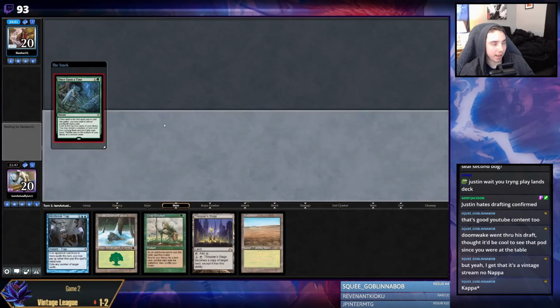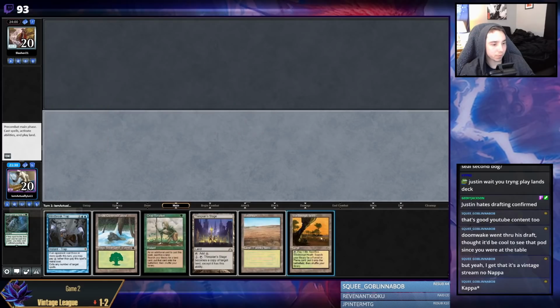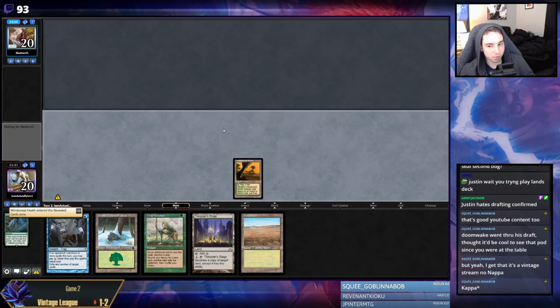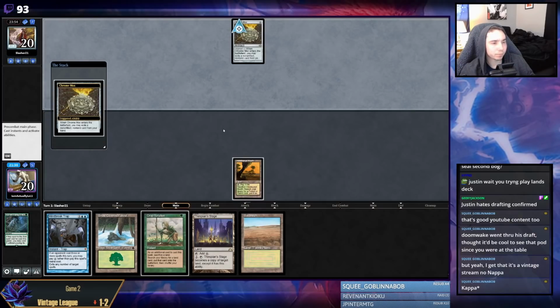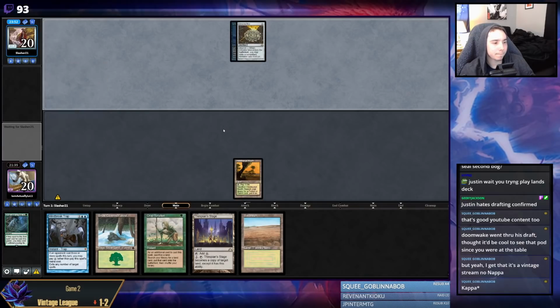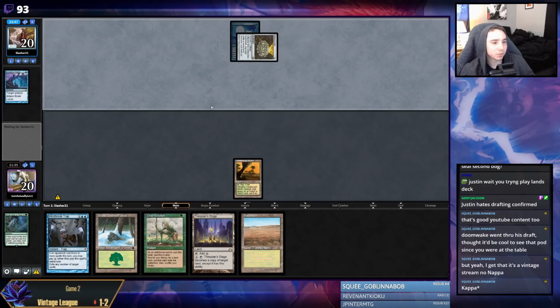I guess I don't need to cast this right now. Maybe I should have held it. Maybe I should have held that, because I was not going to cast a spell this turn. What the fuck is this? Oh, it's Narcomoeba. Oh, it's an Ancestral Recall. Wonderful. Fantastic.